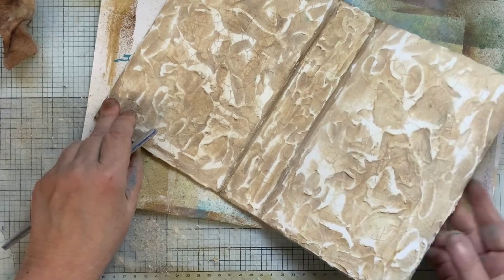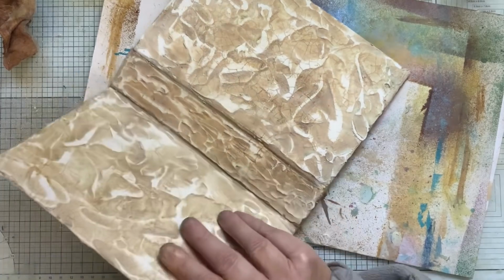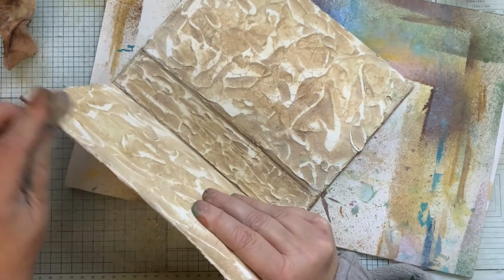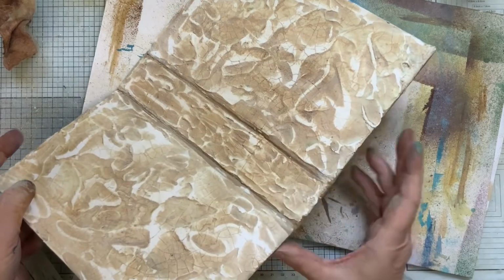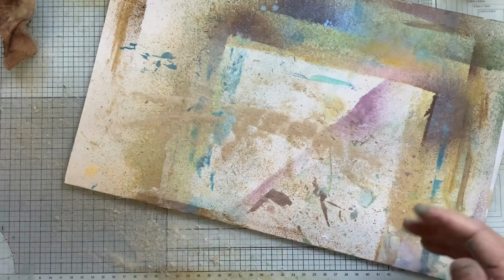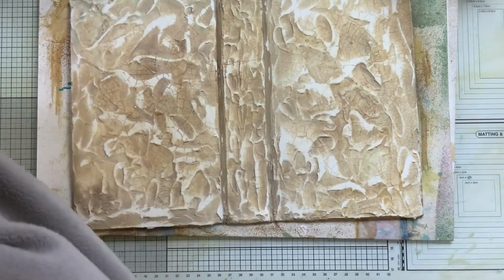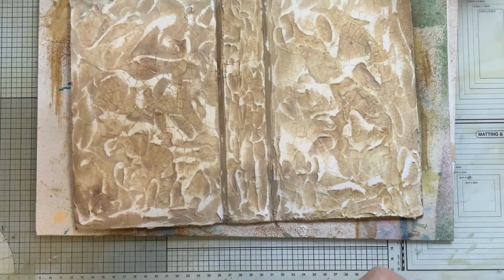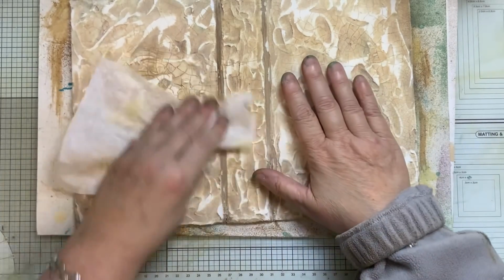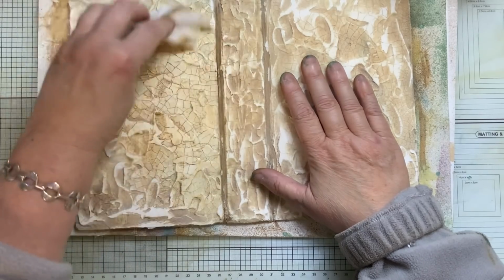Textured but smooth, yeah. Okay, I think we're all right there. I'm just going to dust that off. I get a nice clean wet wipe now. Yeah, go through some wet wipes, don't we? Oh, that's looking great. Get all the dust off.